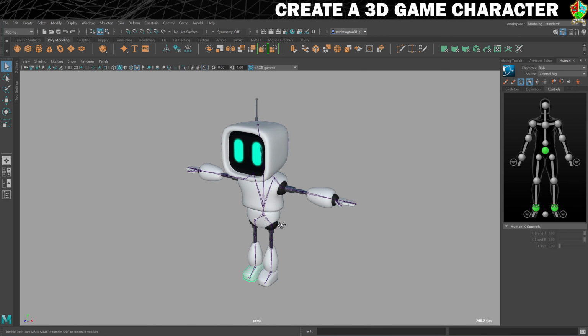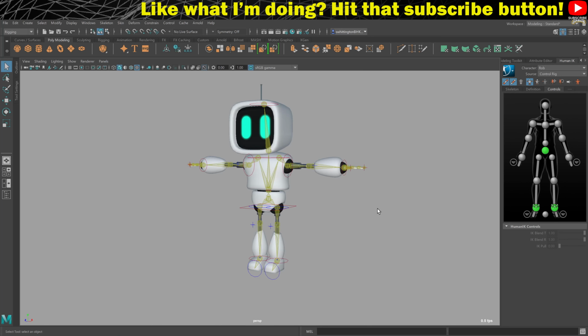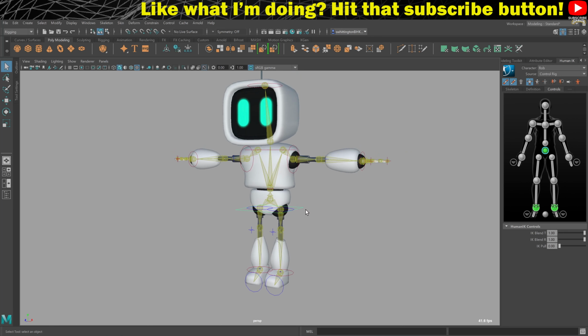And the reason I say I think I'm done is it's really easy to just miss something or to parent something that you didn't mean to the wrong thing, etc. So now we need to test. So we'll turn that skeleton off. We're going to turn back on these controllers here, and we just need to test him out. So we'll grab his hips, get our move controller, and we'll just try and move him around.